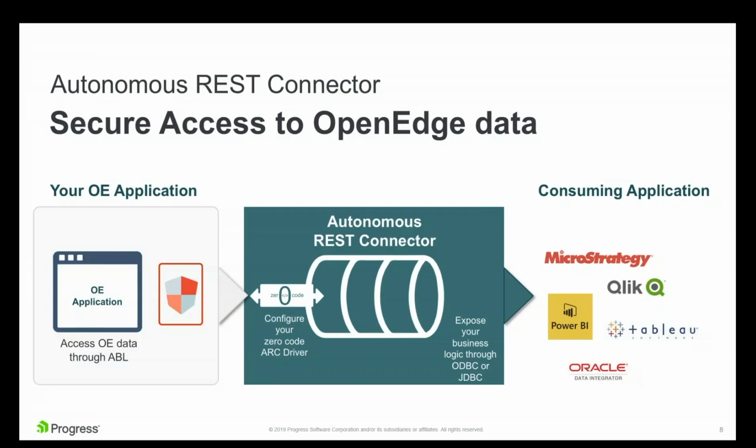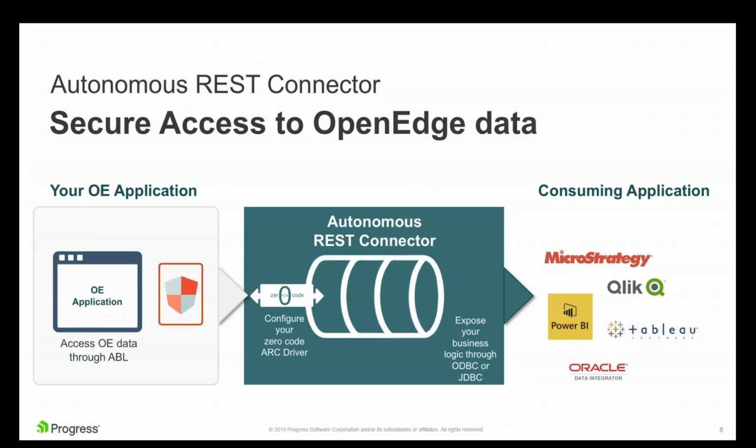connectors. So if we look at the original diagram that we looked at a few moments ago, but we slot in Autonomous REST Connector, you'll see that enterprises are now modernizing how they are allowing their customers, either internally or externally, to access and leverage that data. This new approach is to expose data as a service as opposed to allowing applications or users to go directly back to the data source. This is being done to standardize how data is accessed from a governance perspective, but it also allows for a standard way to consume data using API calls.